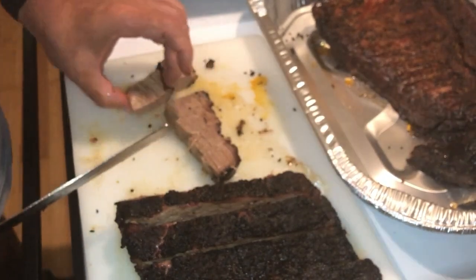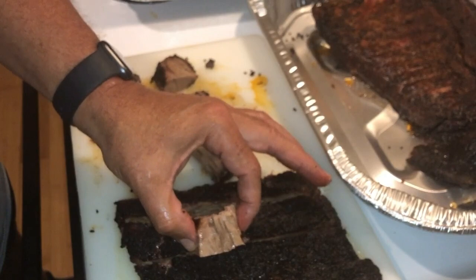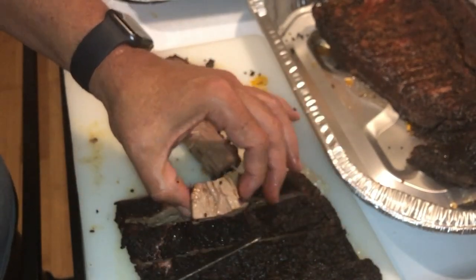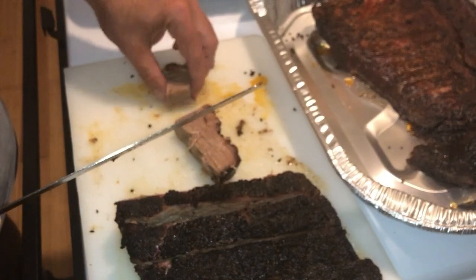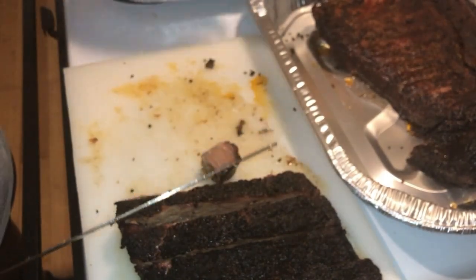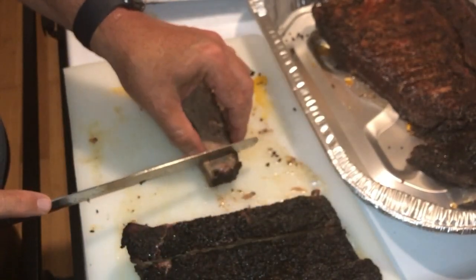See how squishy that is? As tender as it can be. And you want to put it in the pan. Whenever I get the pan all filled up, we'll add some stuff to it.